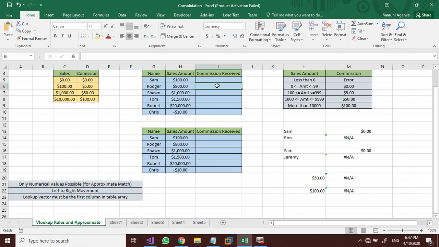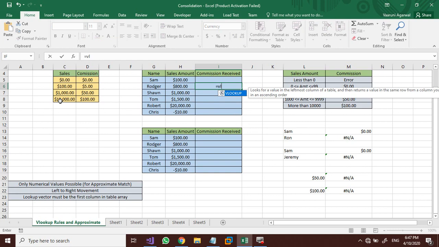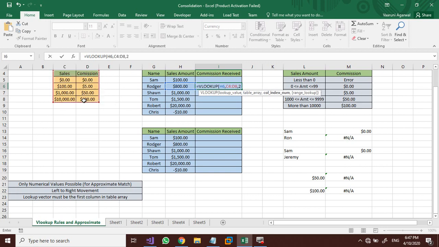This $800 is not present exactly in the sales column. So I'm going to apply the VLOOKUP function as equals VLOOKUP. The lookup value is going to be my sales amount. The table array is going to be this whole table. The column index number is going to be 2. And the range lookup is going to be exact match, so I'm putting a 0 over here and closing the parenthesis.